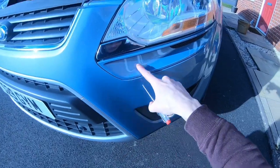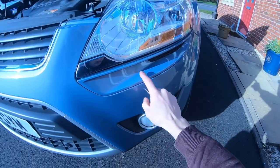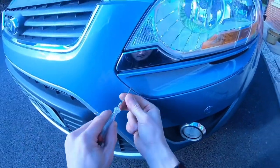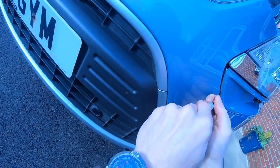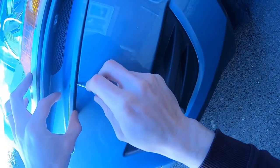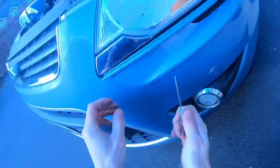What you need to do is take out this secret vent, and on some Kugas it's got an LED driving light in there. On this model, I got the Titanium, it hasn't got the LED, it's just got this vent. I know now because I've just done it, there's a little clip right back there, there's one right back there, and there's one in the back there. I'm not sure of the official way of doing it, but don't scratch your paintwork. Gently put it in the middle and prise it out until you feel it moving, and then you can wiggle it a bit more, and then somewhere in the middle there's another one. So gently put it in there and prise it out, and then you'll see it, and then on the end there's another one. Gently put it in there, don't scratch your paint or break the vent, and prise it out, and then you should be able to see and pull it more with your fingers.